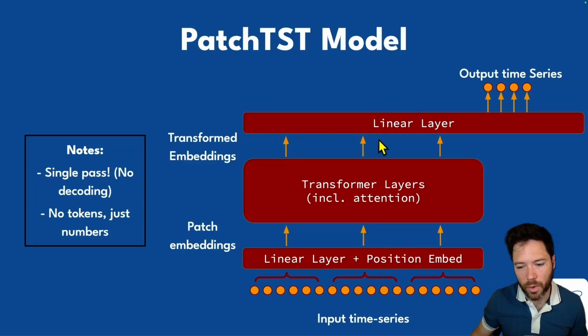And all of these transformed patch embeddings are passed through another set of trainable matrices to then provide in one shot the output predictions for the number of set output timestamps. Notice that this is all single pass. We are not passing back the outputs to the input and iterating around autoregressively as is done in language models. Also notice that there are no tokens. We have numbers here that are coming in. Yes, they may be normalized, but they're still continuous numbers. They are then converted into embeddings, which is still numbers. And the predictions that are made here are also going to be in the form of continuous numbers.